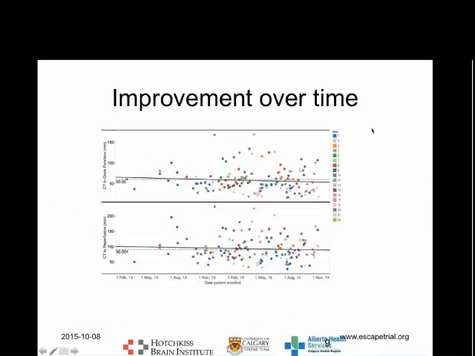Similarly, we worked with sites in the ESCAPE trial to reduce their times. If you look at the top graph, although there's a lot of scatter and a lot of patient-related variability, we see that gradually over the course of the trial there was a negative slope, a reduction in the time from CT to groin puncture, so in terms of speed of getting people into treatment.